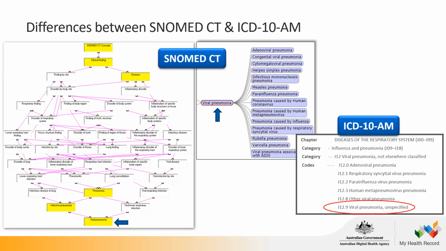If you compare this with a classification such as ICD-10-AM, which is represented on the right, it has a flatter structure since each concept can only have one parent because it should only be counted once. The codes themselves mean something, that is the chapter and category. Also, viral pneumonia unspecified J12.9 sits under the category J12 viral pneumonia not elsewhere classified, which is a consequence of the concept only sitting in one hierarchy. You won't find these concepts relating to other or unspecified in SNOMED CT because concepts need to be defined.